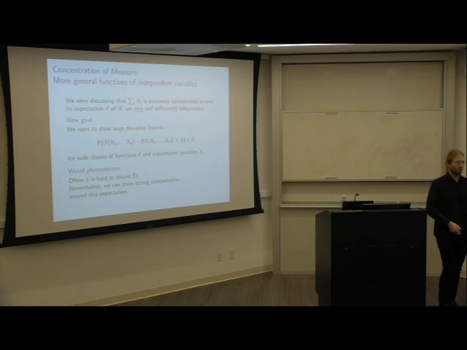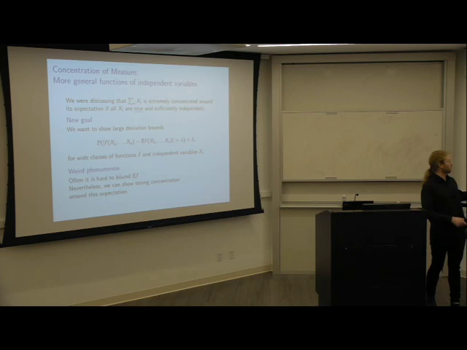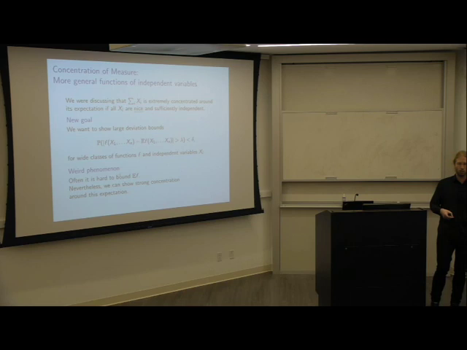So we have some complicated function f. Understanding the expectation of this f when applied to random variables might be an extremely difficult task. Nevertheless, we will be able to apply some general theorems, not too fancy, well, relatively fancy. We'll be able to look at this function f and see that it has a bunch of nice properties, and we will be able to deduce that whatever the expectation of f is, the value of this function is extremely closely concentrated around its expectation, even though calculating the expectation might be difficult.